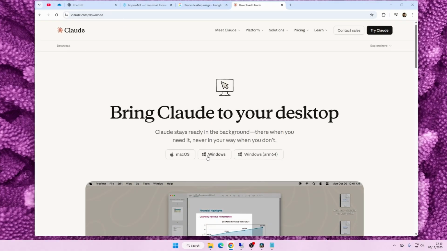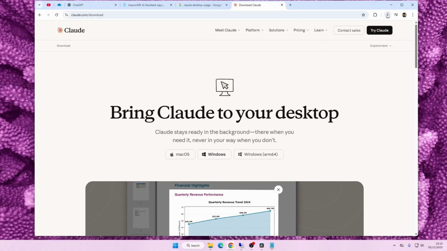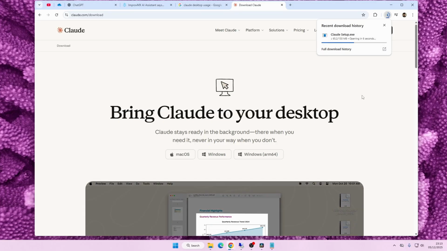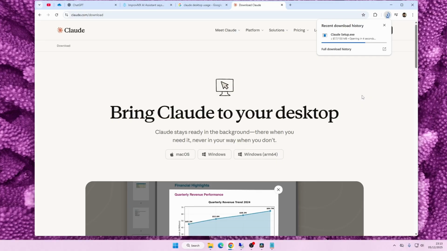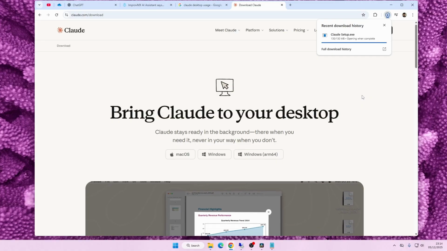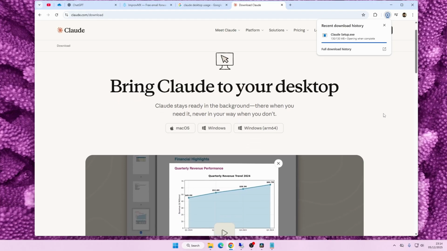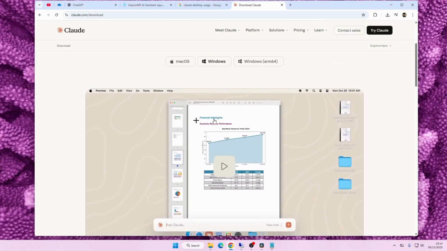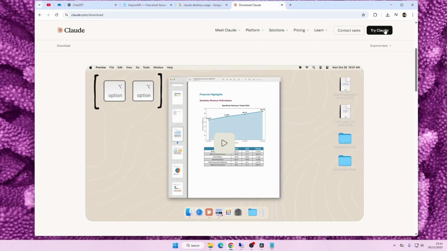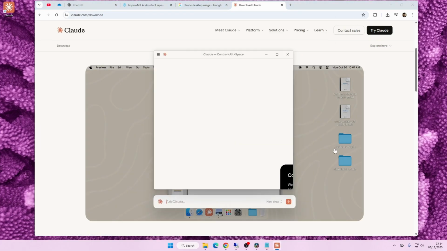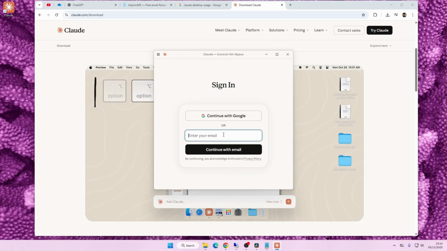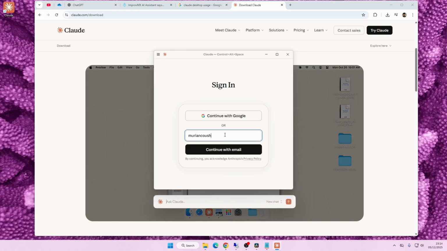You might just want to click here on Windows, and then it's going to do the setup. Let's wait until it finishes and then we can see how to go further. So yeah, here you see already a nice example of how to use the AI. Can you estimate? So for example, this would be a use case for it. So get started, please.